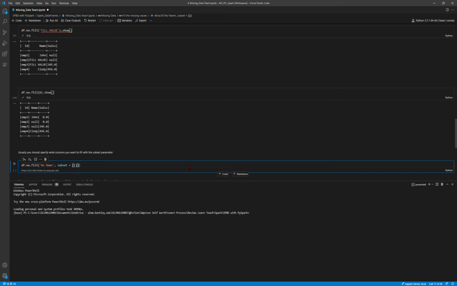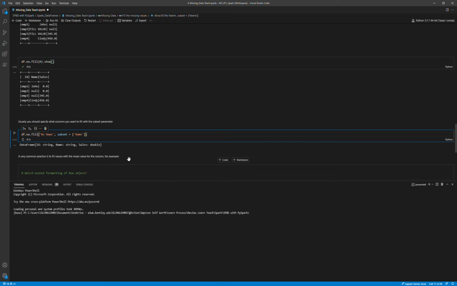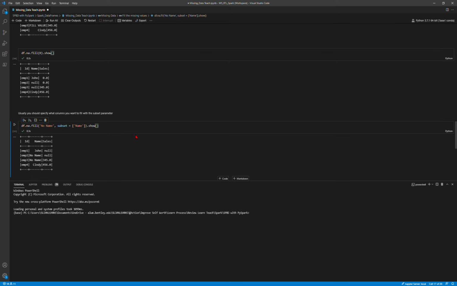This is the best practice, and that's how it needs to be done in production-ready code. And we want to see what's inside it. It has filled the name column using no name.